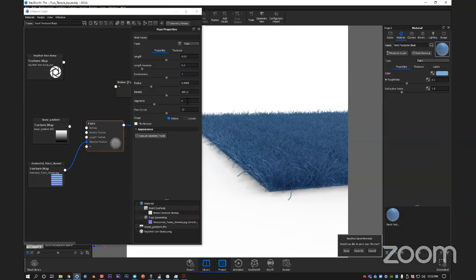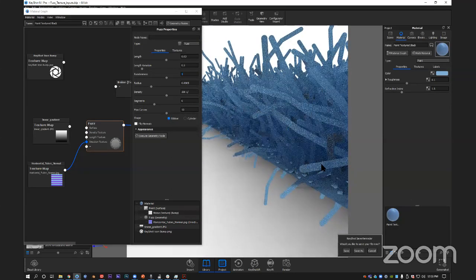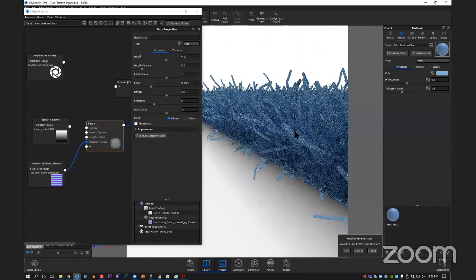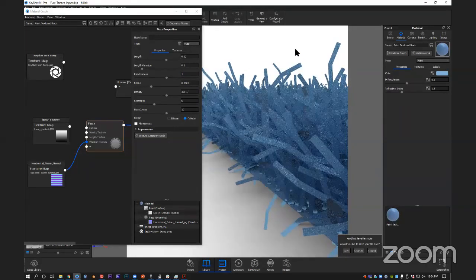The amount of segments you have also will increase. Segments, you can see here all these different little kinks and turns that are going on. That's going to affect that, so you can control that. You can also control whether these are capped off in a radius or straight across the top with the ribbon or the cylinder. If I switch it over to cylinder, you can see how now we have a very flat top, and that's going to alter how it's perceived at a distance as well. So there is some control over that, but yes, you aren't going to be able to create a hooked fly or a fuzz fiber. We don't have that control over it yet.